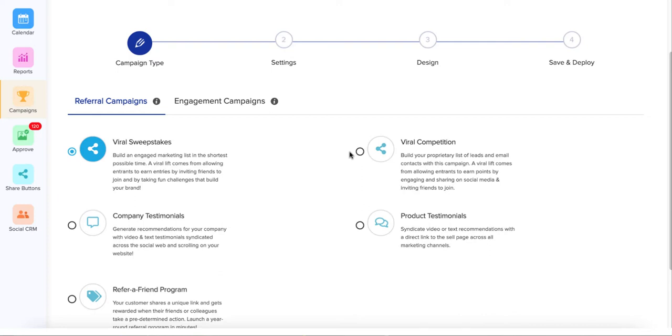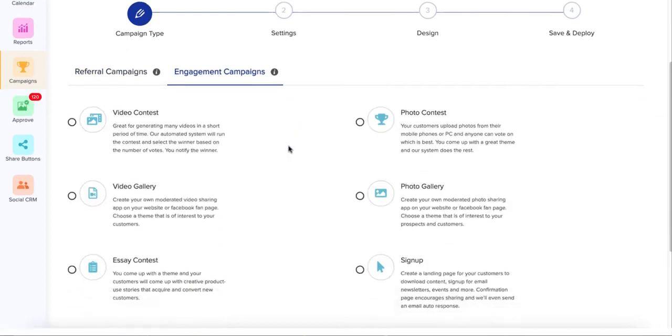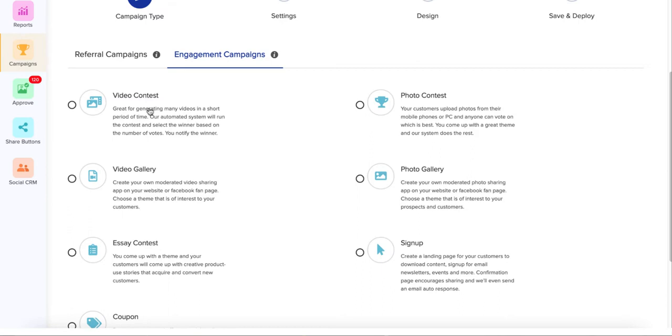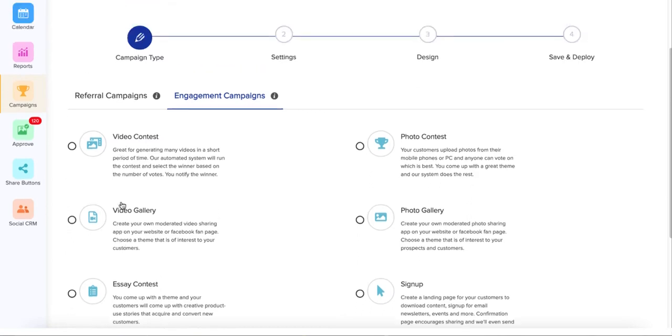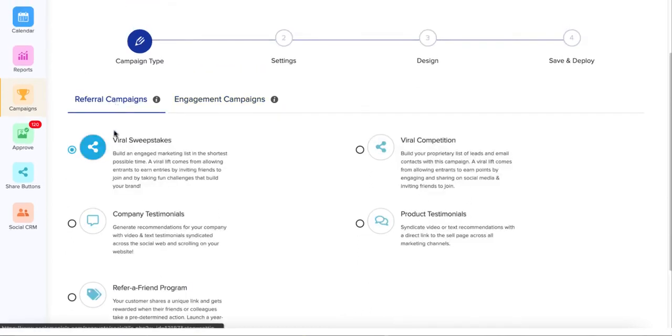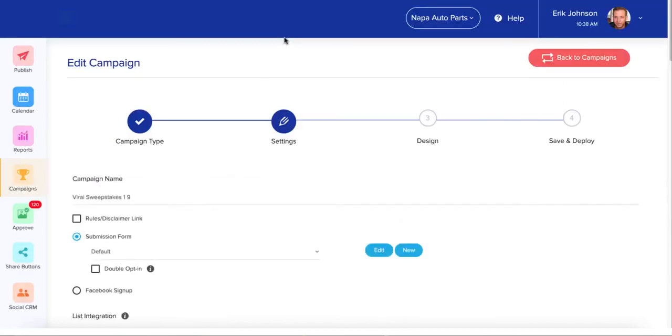So use this sparingly. The best thing to do is to create the right mechanics right from the start, which is why we created a viral sweepstakes. And again, the engagement campaigns, you could switch it to a photo contest or any other type of campaign that you'd like. So we're going to keep this as a viral sweepstakes and start updating our settings.